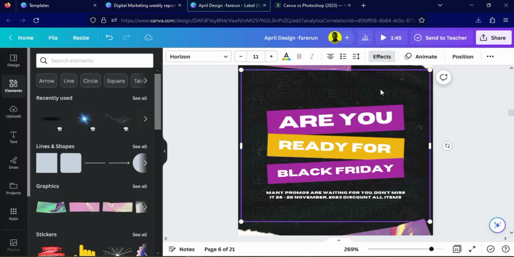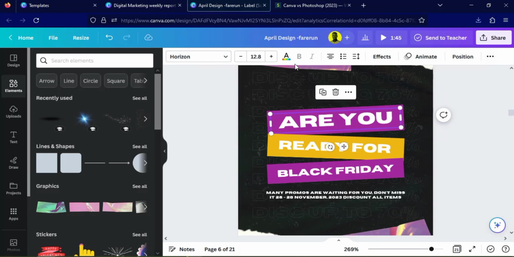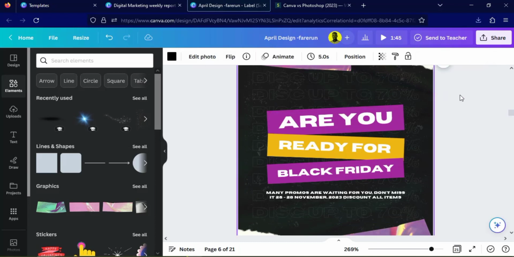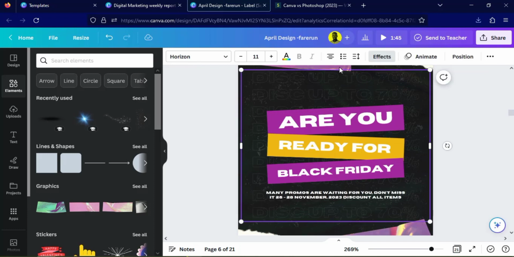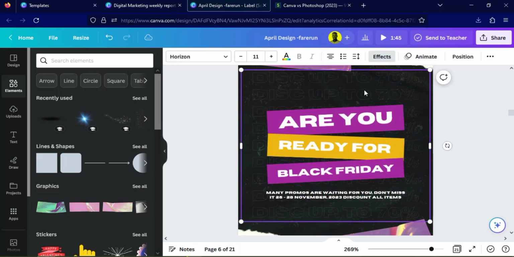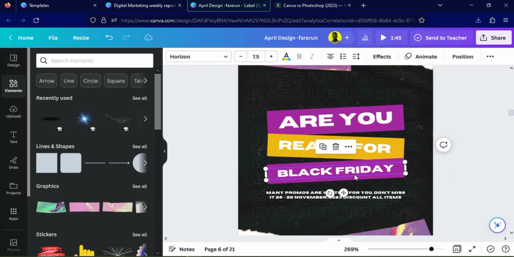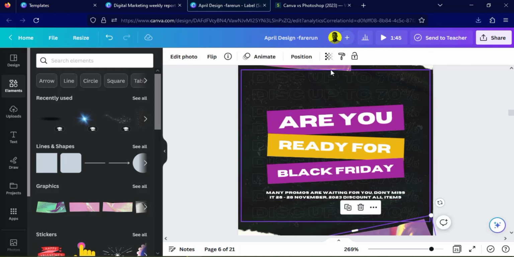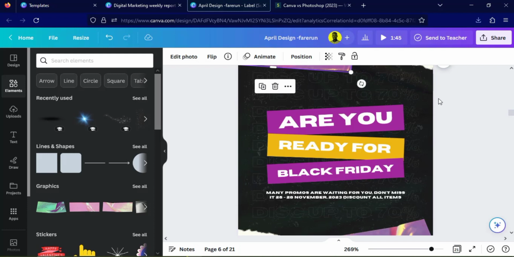Immediately anything you click, a menu up here becomes active. If you click out now, you see the menu won't be active. Based on what you're clicking, you see the menu active. If it's a text that you can change, you will see the font icon being active. But if it's not a text that you can change, you won't see this font being active. So every part of it is something that you just need to check out when you click on your template.